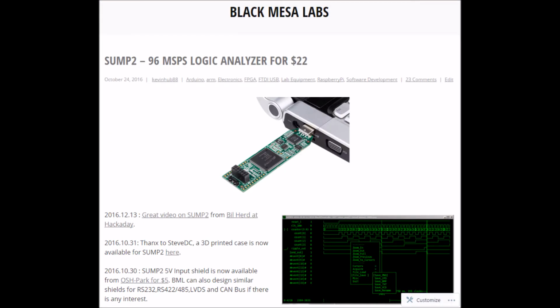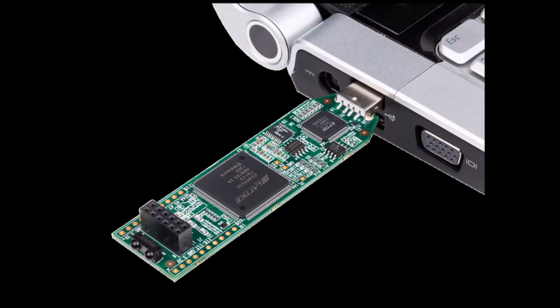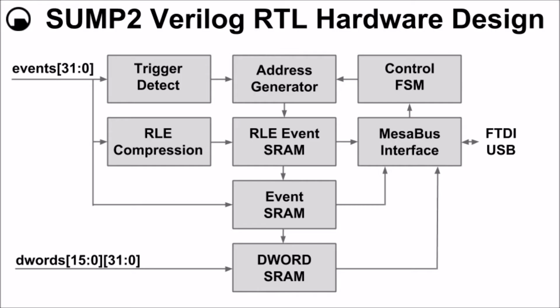The original SUMP2 logic analyzer targeted the $22 USB iStick from Lattice as a USB logic analyzer peripheral for Windows PCs. Traditional FPGA logic analyzers are limited by external SRAM clock frequencies and bit widths. SUMP2 is unique as a logic analyzer as it is a portable Verilog IP component that utilizes hardware run-length encoding compression for storing fast and wide samples to internal FPGA block RAMs.